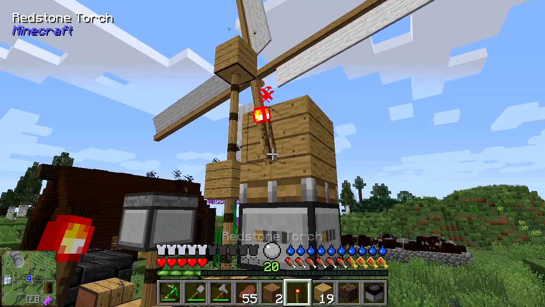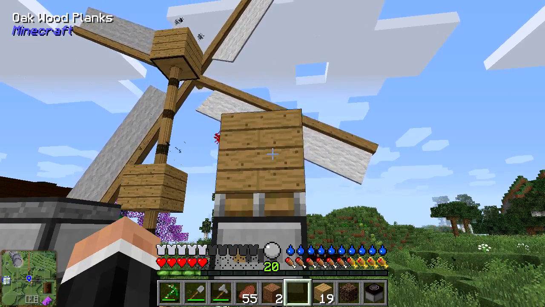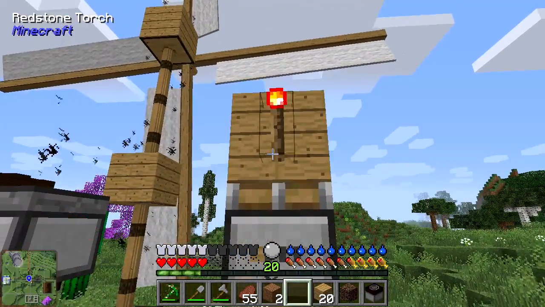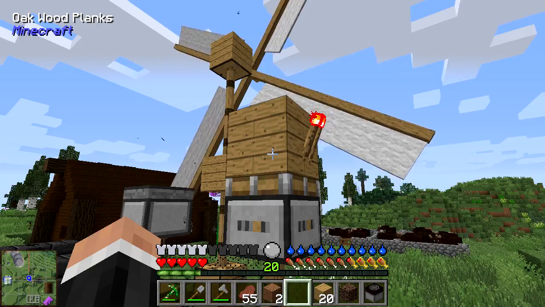And this, you should be able to now see. Yeah, there you go. See how it goes around? Oh, no. What? Where's the other one? Where's it gone? There we go. So we have that nice rotating thing, and we need to shift this to the third setting.